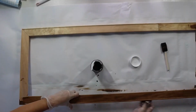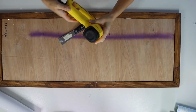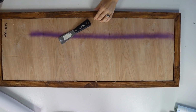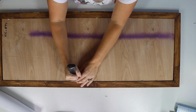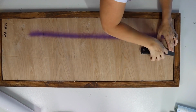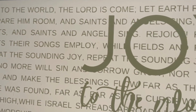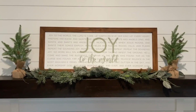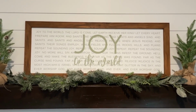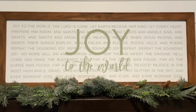After seeing it, I did go ahead and put some antiquing wax on the frame, and then we flipped it all over, and I used a staple gun to staple it down into place and got the sign done. And then the payoff, and there came the joy. I knew all of that hard work, all of that tedious doing, was totally worth it, because I love the sign. It's beautiful. And when I look at it, I do feel joy.